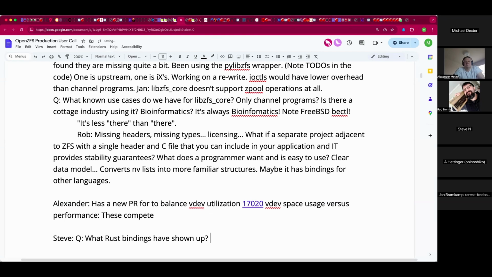And I think again, it's because there's not much to bind them to, as we've been saying. There is some Rust work going on. I think a couple of organizations are quietly doing stuff with Rust around OpenZFS, but not open source as far as I know, and nothing much happening in ZFS itself.